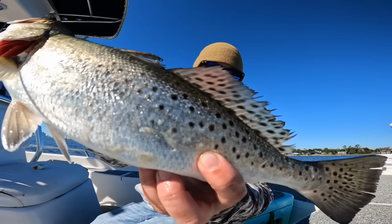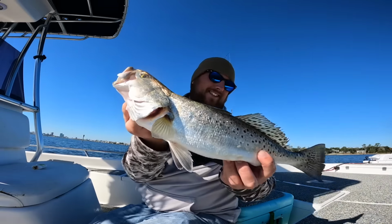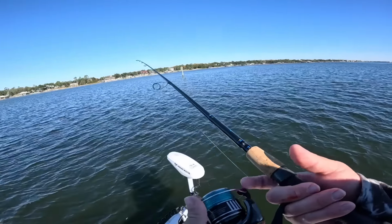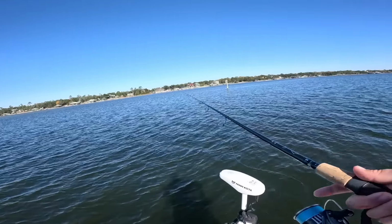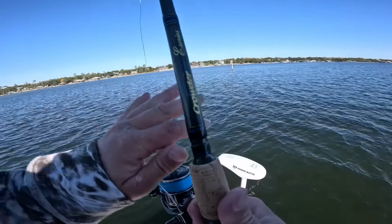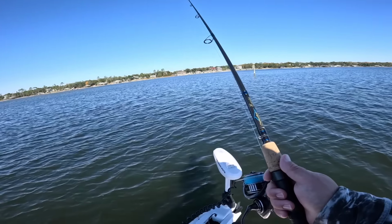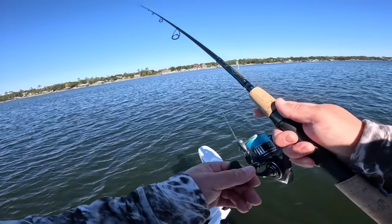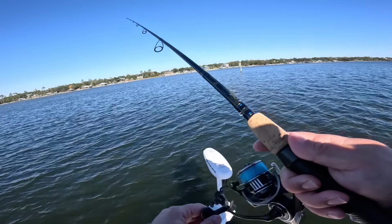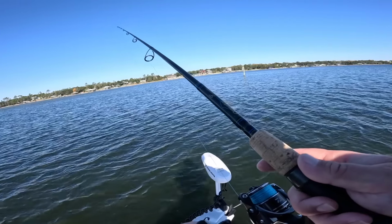So, see why they call them spotted sea trout? All them spots on them. Man, these things are awesome. A good old trout trick, putting in some work this morning. It definitely tricked those five trout. See if it can trick the sixth one. But I'm just bouncing this back down on the bottom again. Hopefully get one more thump, and we can call it a morning.